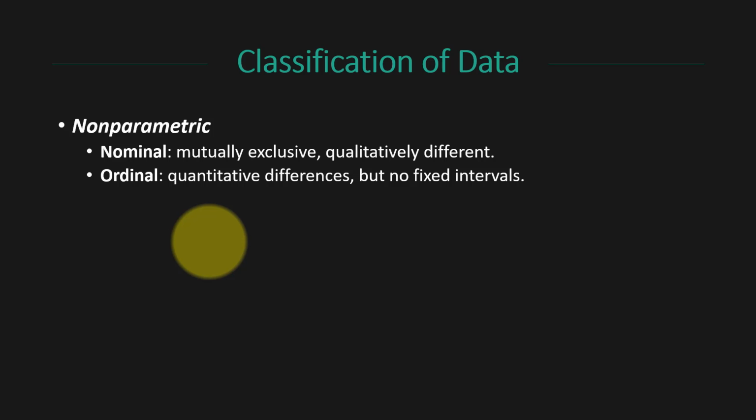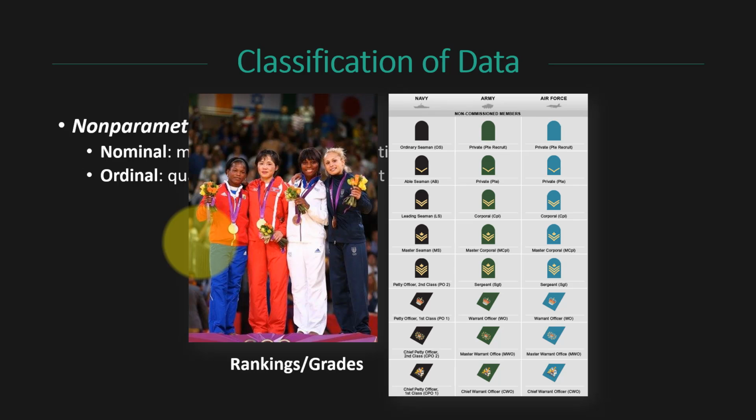Similarly, ordinal data, right, is non-parametric, but this still is kind of a step above in terms of information that we have for nominal data, because we have quantitative differences but no fixed intervals. So things like ranks are a good example of ordinal data, right? Whoever places first versus second versus third, whoever placed first clearly won, they beat whoever was second, and whoever was second beat whoever placed third, right, and anyone else below that. But we can't say that the difference between second and first is the same as the difference between second and third. They're above each other, but they're not necessarily the same order above each other, right?